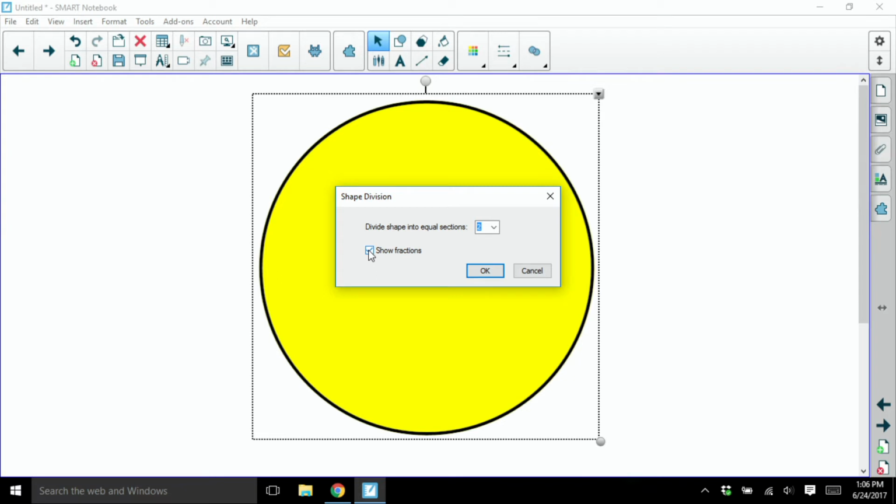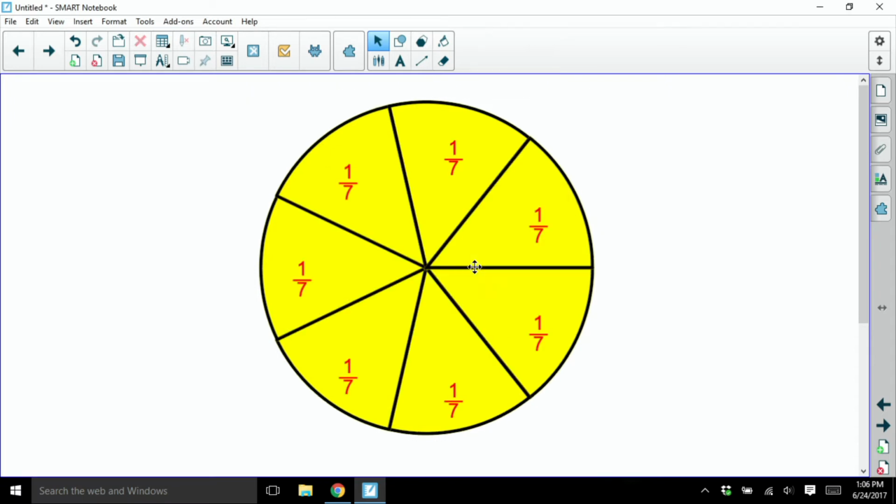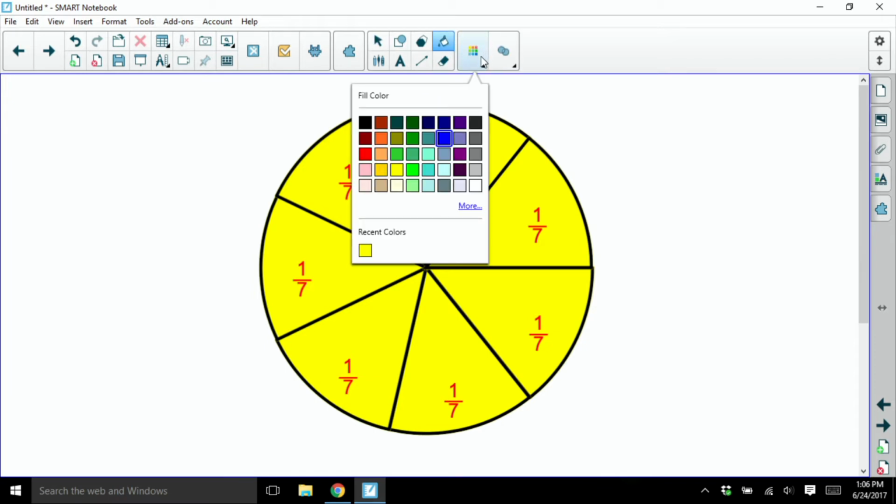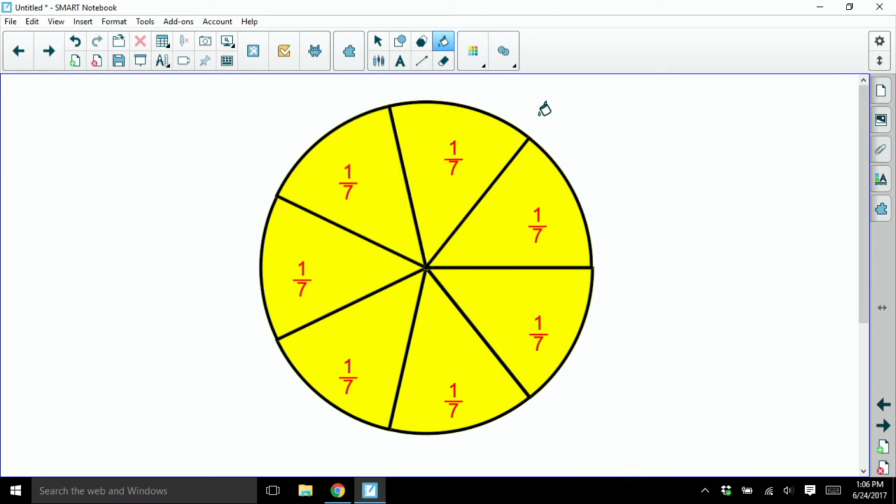And let's say I want to show the fractions, and let's divide it into 7 pieces. And okay, there you go. We have 7 pieces. What's neat is all these pieces are movable. Let's put them back into place. What's also cool is if we take our paint can or fill can, paint bucket, I'm not sure what it's exactly called, but our fill option, we're going to click on fill and I'm going to choose a color. So maybe let's choose a light green, and I can have my students come back and say, okay, show me 3/7. So we can fill in 1, 2, 3/7. Nice, fun, easy way to do circles.